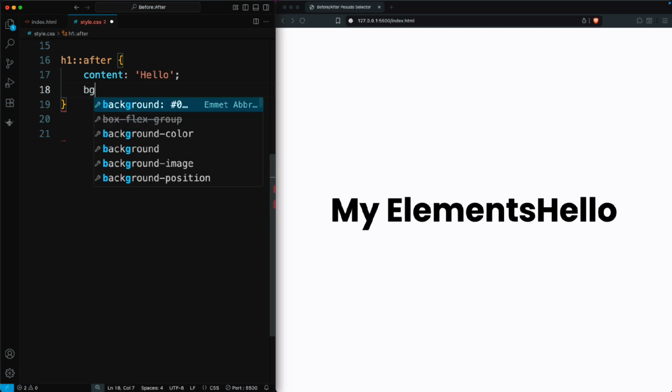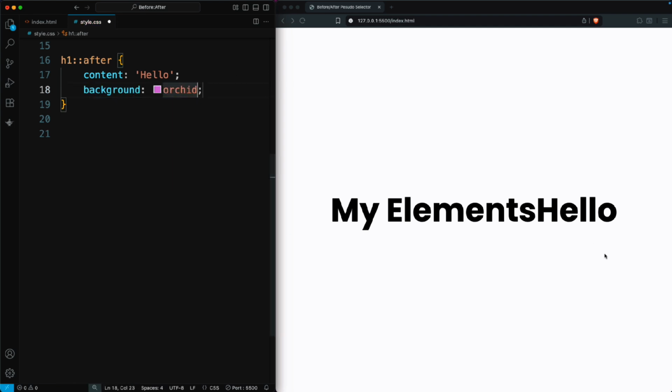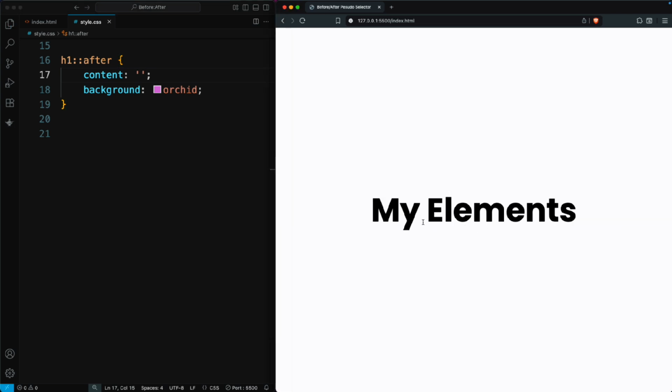It's very simple. One important thing to remember is that if you're using the pseudo-element only for design and don't need any text, you still need to add the content property with empty quotes. This tells the browser to show the pseudo-element even if it doesn't display any text. If we don't use text in the content property, the pseudo-element won't have any size, so it won't be visible, even if we set a height and width.